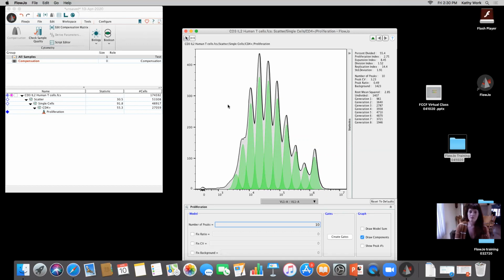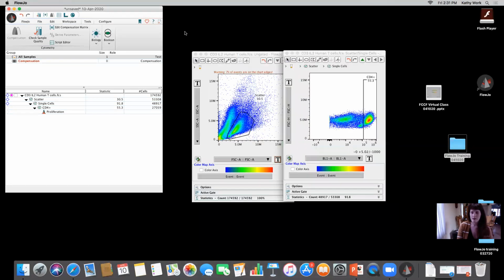And you can see this data pulls out nice and pretty beautiful without that much in the way of modifications, and the root mean squared is about 2.85. Okay. So I just wanted to show you another example of proliferation data quickly, and how pretty quickly we can get it right in there. I would definitely want the appropriate controls, but then I could hone it and model that a little bit better. And I'm going to close that out.